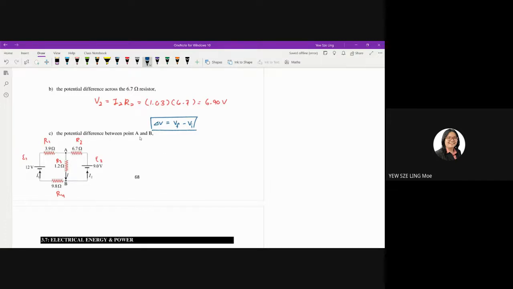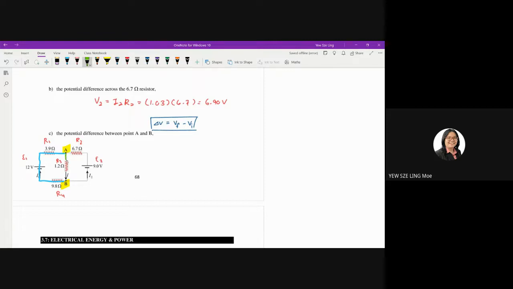Now when it comes to this question, there are three ways that can be used to solve it. So it's asking for potential between A and B. This is your A, this is your B. So you try to think how many paths can be used to travel from A to B. Berapa path yang Anda boleh guna untuk travel dari A ke B. First path is here. This is your first choice. It can travel from A through R1 and then through EMF1 and then goes back to B. That is your first method, first path that can be used to travel from A to B.